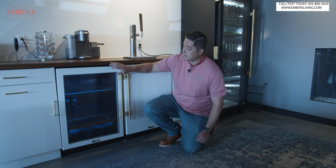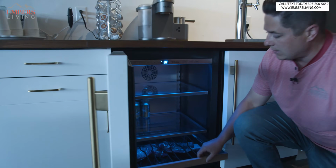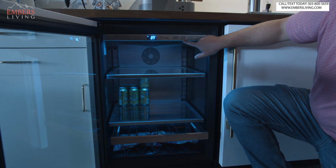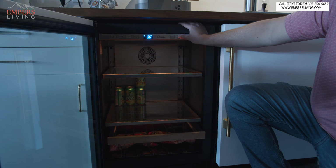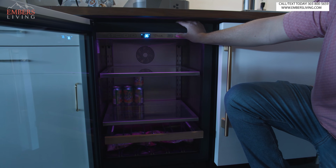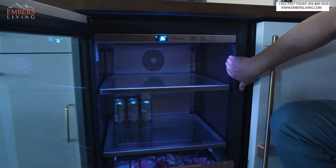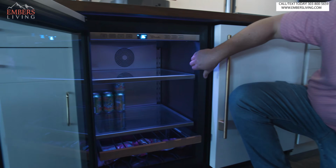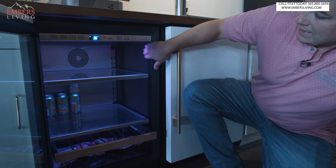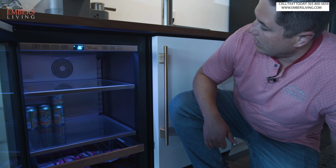You can order it with a solid panel or a glass door. And then we get inside here, there is an option for some pull-out drawers for some wine. What's cool is this can toggle through different colors. So you get like 14 colors, I think it is, on the under-counter refrigeration. And then you can see that the interior is lined with stainless steel. So this is 304 stainless, even on the inside of the fridge. Towards the end of the video, I'm gonna tell you why that's important, but we'll just show you that now, why you can see that.